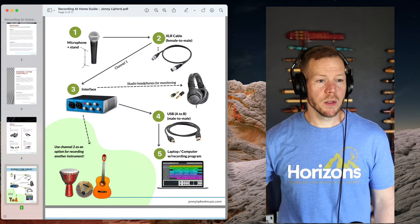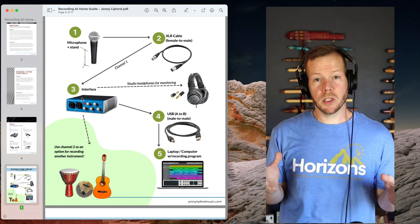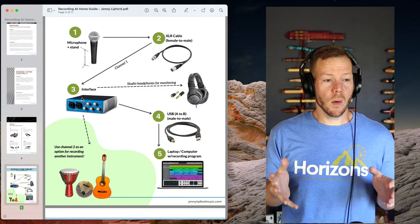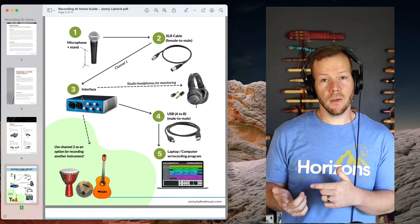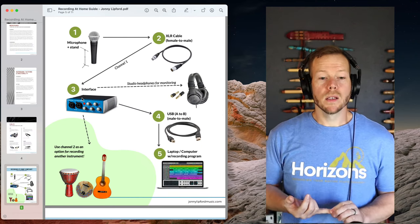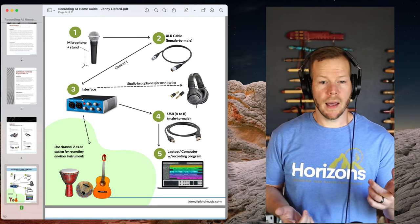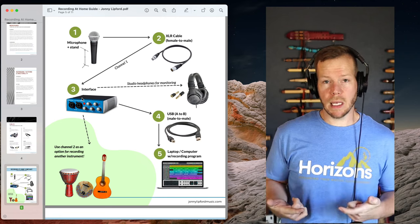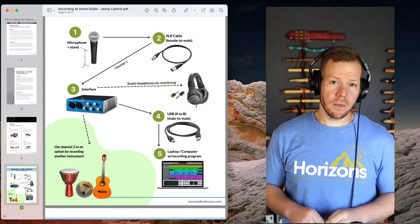From there, you're going to connect that XLR cable into your interface. The interface is what's going to be between your microphone and your computer. This is where you're going to plug in your microphone, and then you'll have a separate cable to go from the interface to your computer. Usually it goes in via USB. Some microphones that you're finding today, like the, I think Catherine mentioned in the chat, the Blue Yeti, connect directly to USB and you bypass the interface, so you don't have to have an interface.